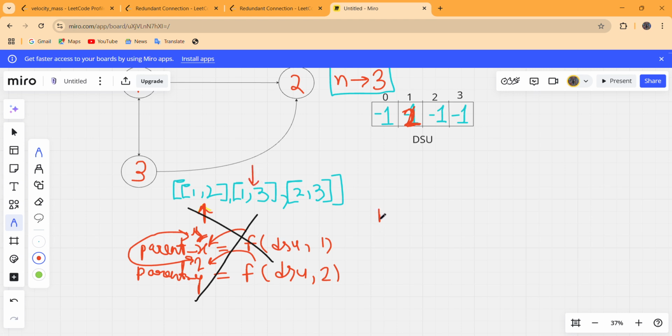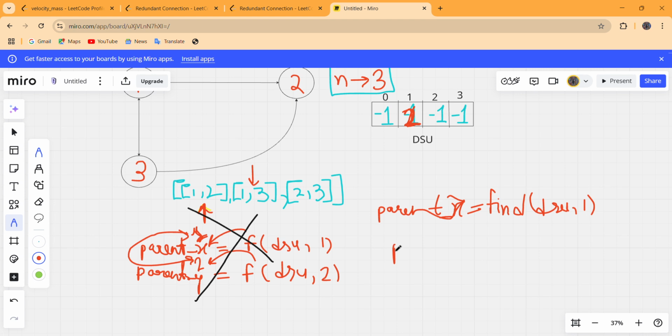This time parent of x will contain the value returned by our find function, with the DSU which is updated like this now, and this will give us 1.